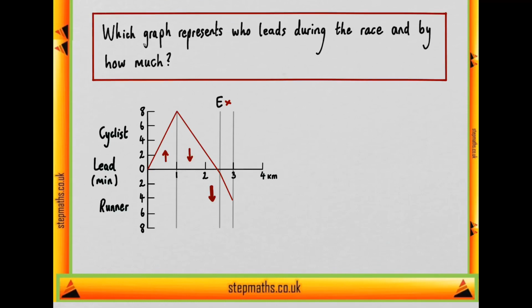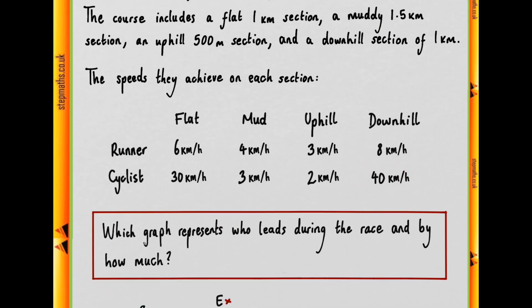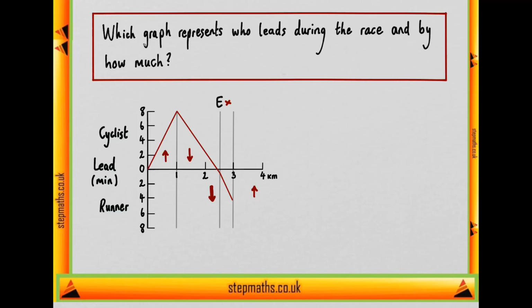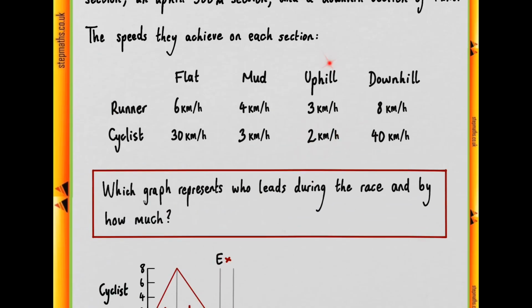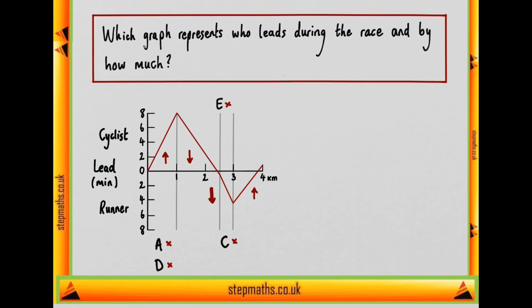We should have a sloping upward line for the faster cyclist on the downhill section, so it would look a bit like that. So this is the basic breakdown, so we can rule out options A and D because they show a downtick at this section. We can rule out option C because it shows an uptick in this section for the cyclist in spite of the fact that the cyclist is going slower in the uphill section. And we can say that our answer must be option B because it conforms to all the information given and has this shape here. So we have our answer.